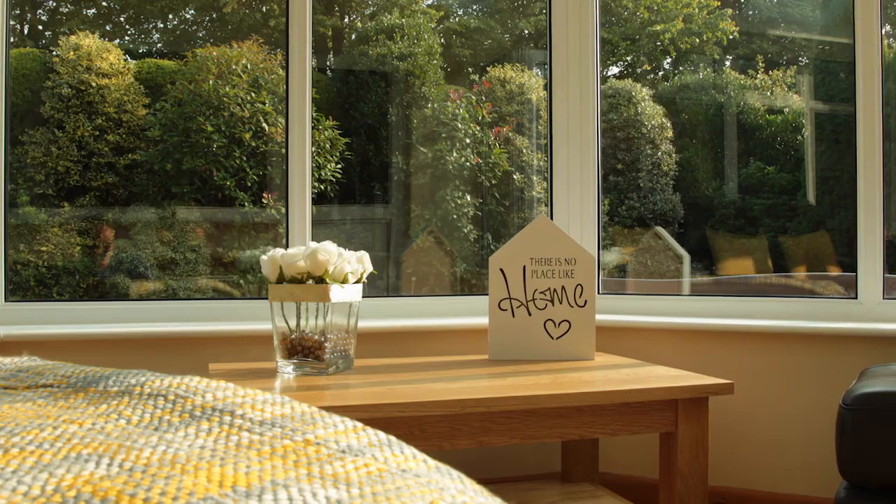You can also choose from a range of down lighting and even integrated sound systems. We absolutely love our new conservatory — we can use it all year round, it's not cold, it's not too hot. We'll be fighting over who sits in there and whose room it is. We absolutely love it.